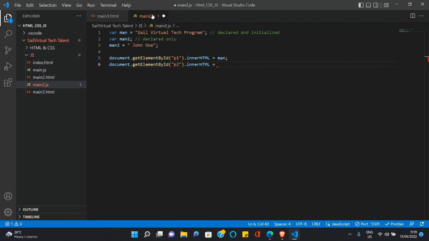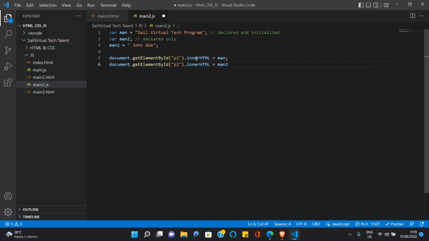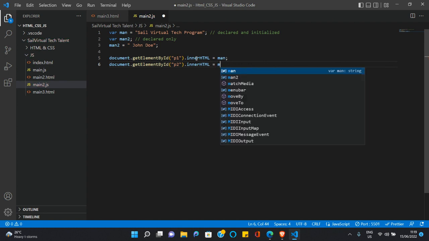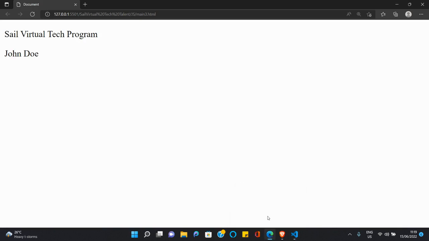And since we already have a value for man2, we just have to reference this by the variable name. Rather than assigning the value John Doe directly, since we already have John Doe assigned to a variable name, all you need to do is reference the variable name itself, and you'd get the same result on the screen. So now we have John Doe here.